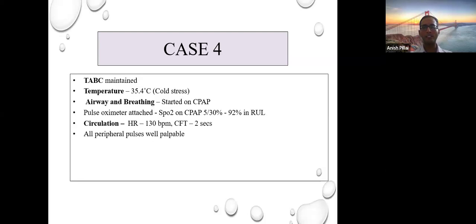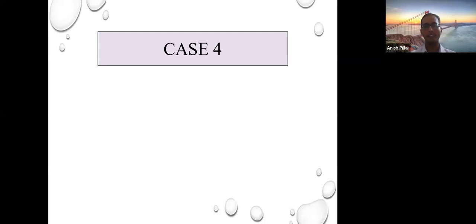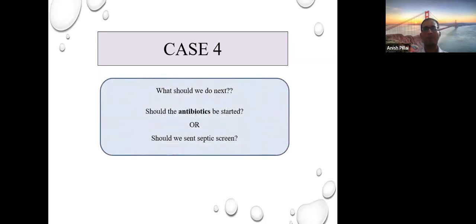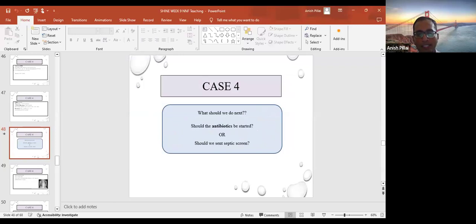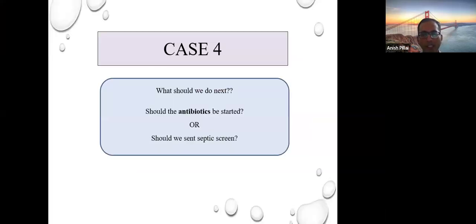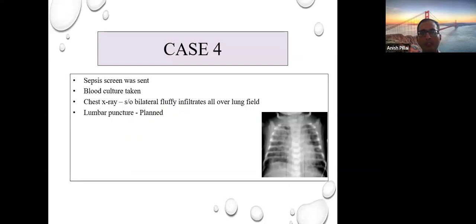So is this early onset or late onset? So unlike the previous cases, this is a late onset sepsis. So this has come later. So again, what do you want to do for this case? I want some answers in the chat box. So for this case, should we start antibiotics or should we wait? Rachita, correct. This is late onset sepsis. Do you want to start antibiotics or just wait out, see the sepsis screen and then decide? What would you like to do?